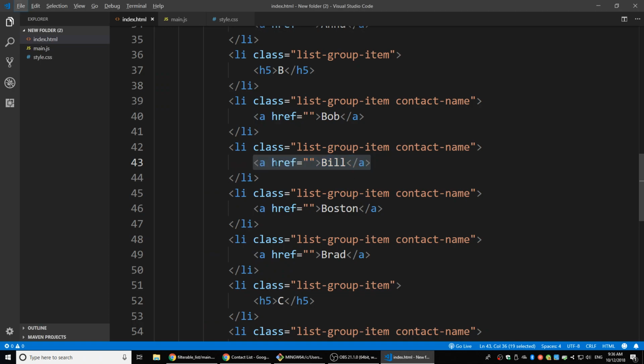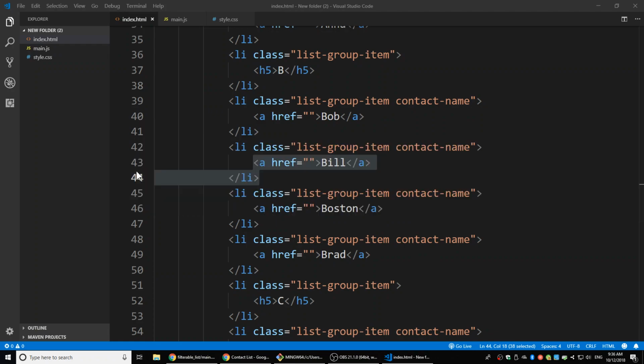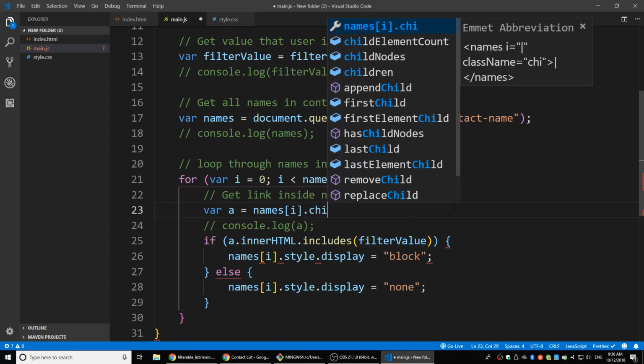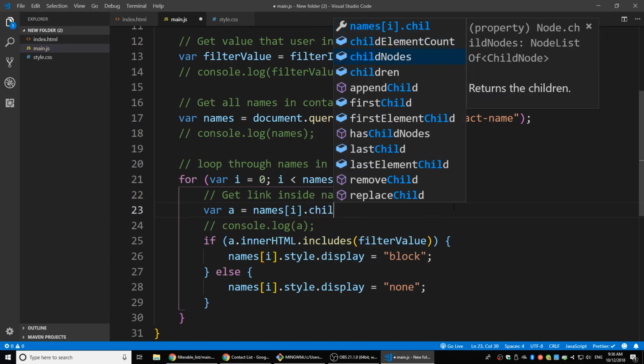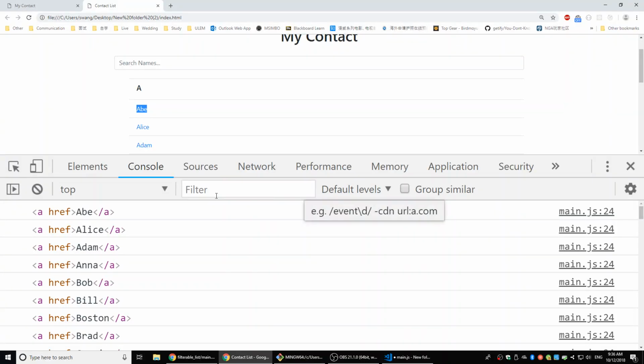You can also use it as getting the child of it. It's maybe a better choice. Oh, A is the anchor tag, okay. Yeah, instead of using query selector, you can get the child of it. I think the child nodes, the children, or something like that. First child, something like that. All this works because I only have one child here.